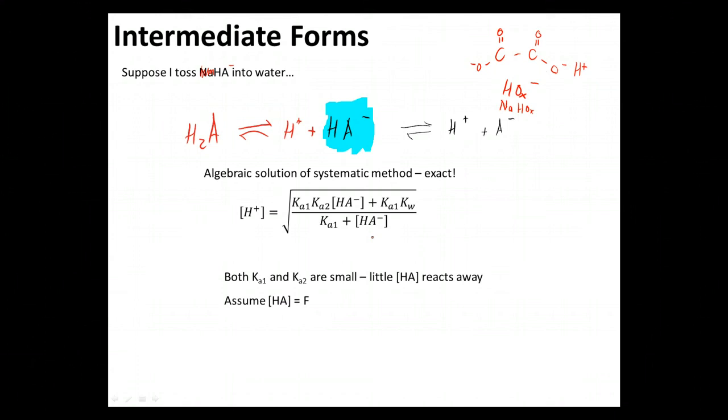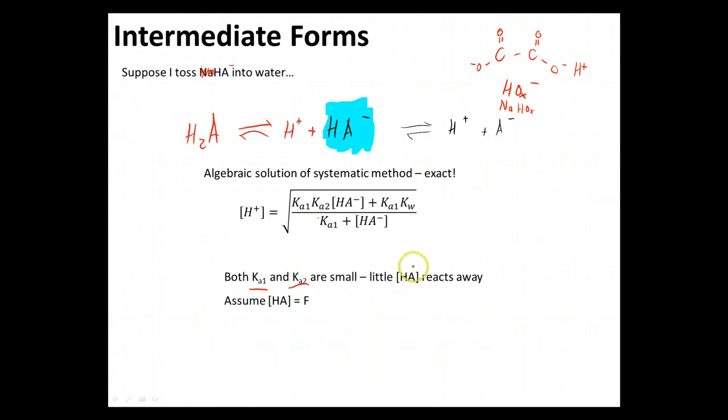We can make observations. Now we know that Ka1 and Ka2 are going to be pretty small compared to other numbers that are in most equations. I mean, these are typically going to be on the order of times 10 to the negative something, right? We saw in the last video that we had, I think, times 10 to the negative 2 here and times 10 to the negative 5 for its exponents. So these are reasonably small.